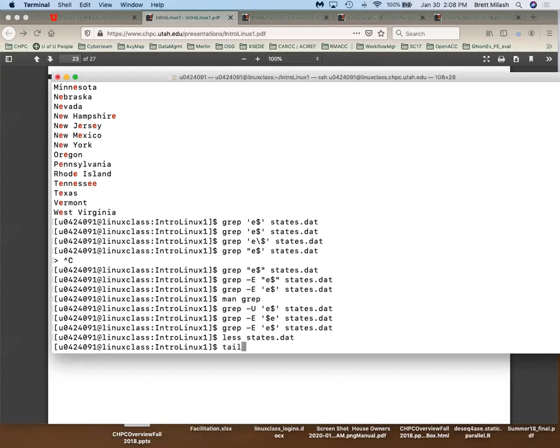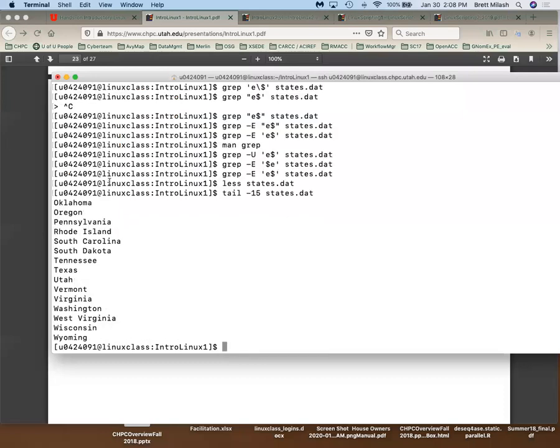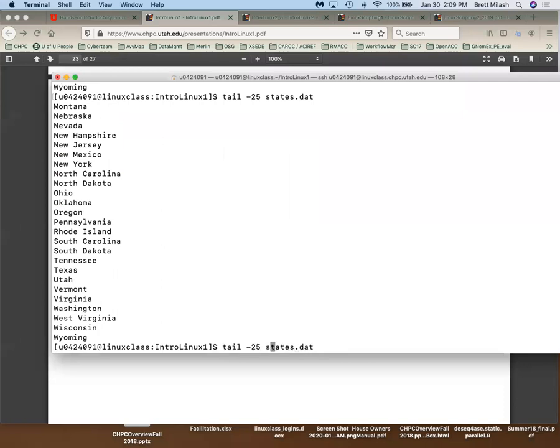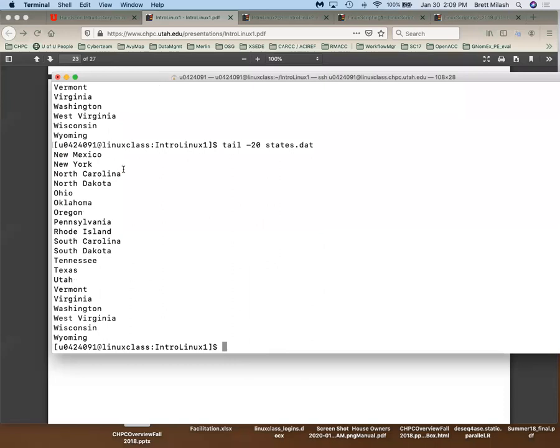Okay, so we could say tail dash, I'm just gonna guess, 20, let's say 15 from states.dat. That starts from Oregon. That's a little too few, I need to go more. Let's see, 20. So that gets from New Mexico. Tail dash 25 gets from Montana. I have to go higher.